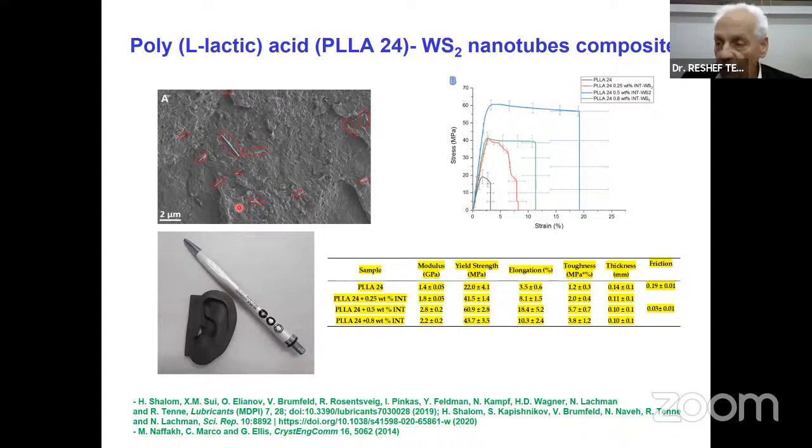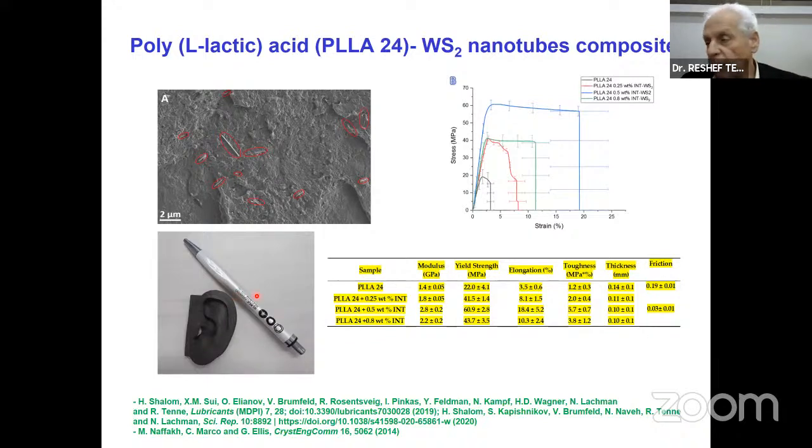And this is not the sole example. There are many, many examples, but that's what I can bring at this point. And in a recent paper, we showed that we can print them also. We can use these materials for printing. And here is an artificial ear that has been printed in Tel Aviv University, jointly with my colleague Noah Lachman in Tel Aviv University.